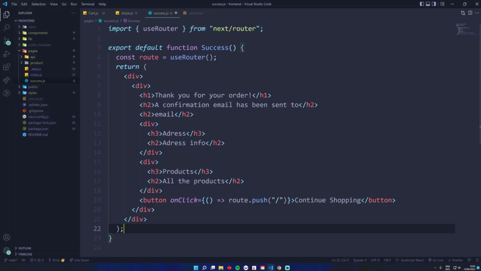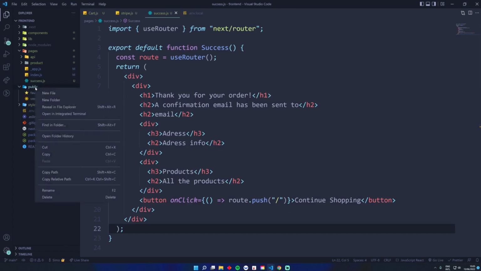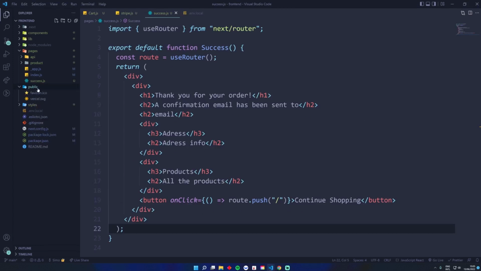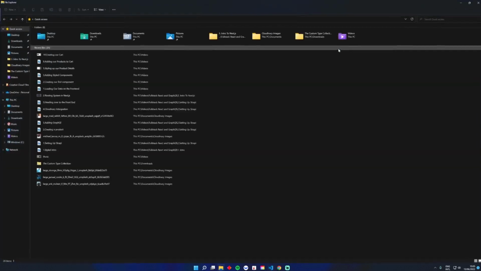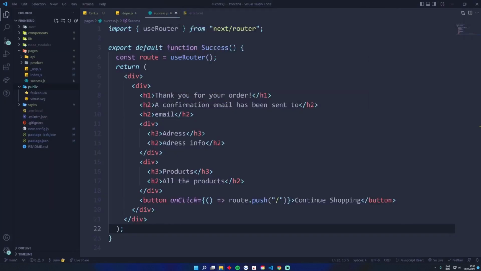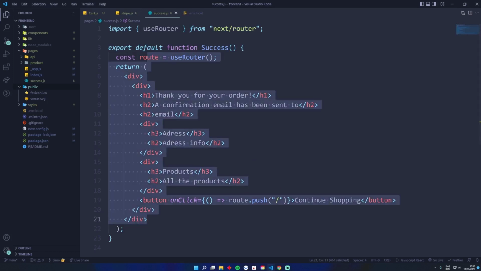All right, so this would display here. I'm also going to copy over an image of a Shiba Inu. You can use any image and just drop it in the public folder. I'll just drag that over really quickly. Do I have it? Oh, I don't think I have it. I'll look for it, we'll do that at the end. We can add a picture of a Shiba Inu in here. But yeah, that's it. So this would run now every time we do a successful order.